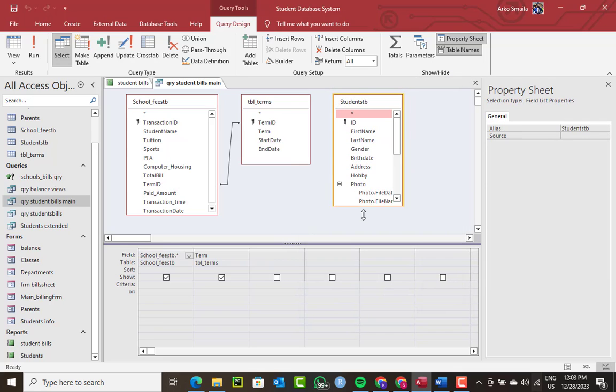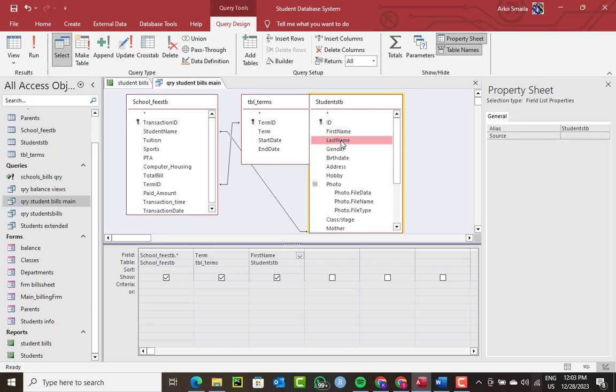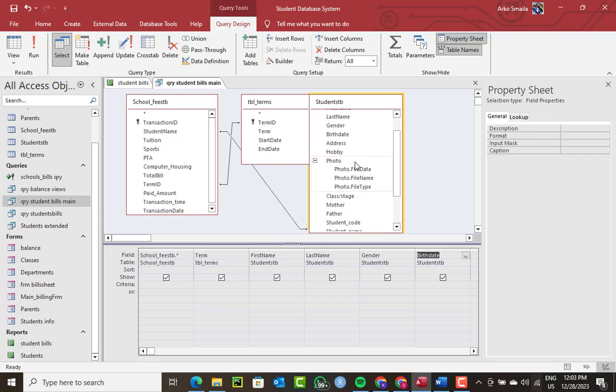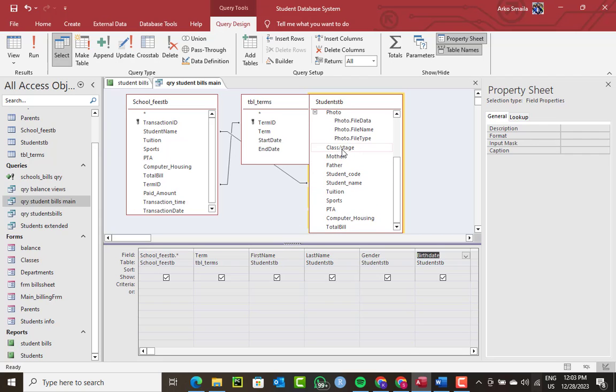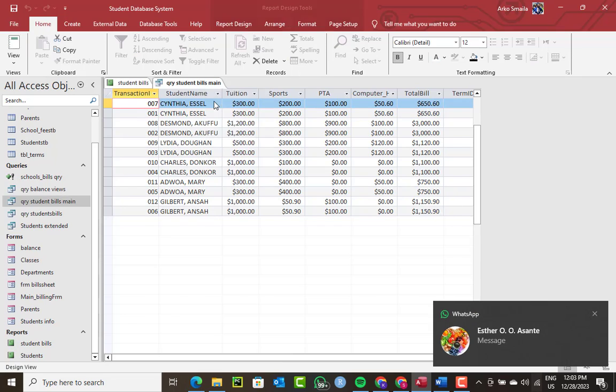Now we are going to connect this table to the school fees using, guess what, the student name. So connect it here. Now that we have it here, we can fetch the first name of the child, this. We can also fetch the class, and once we run, we are still intact here.